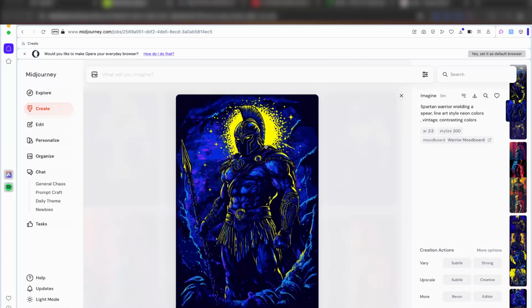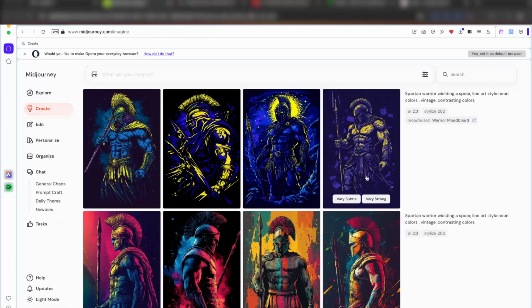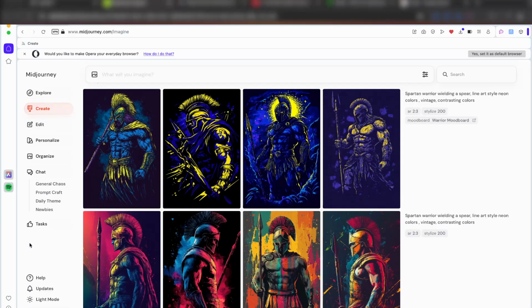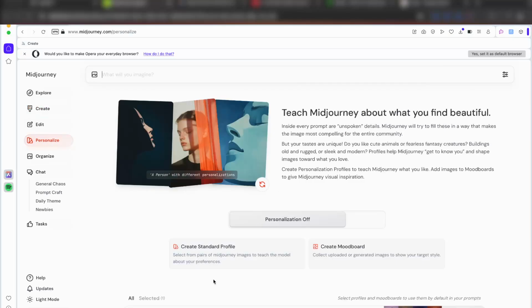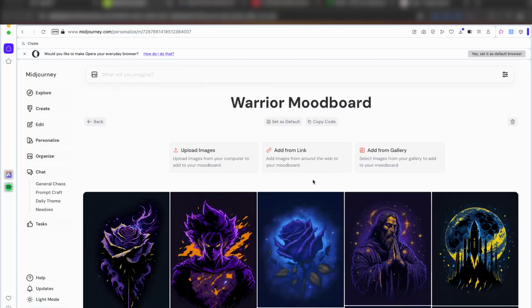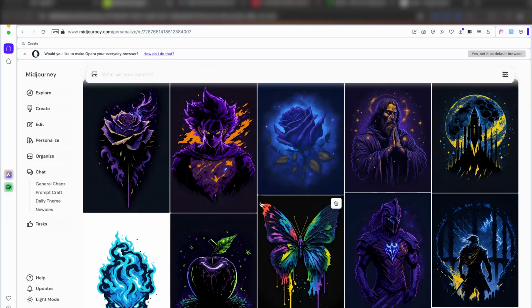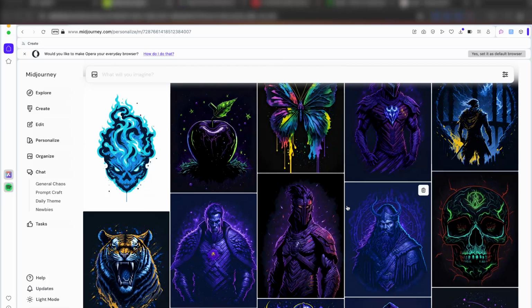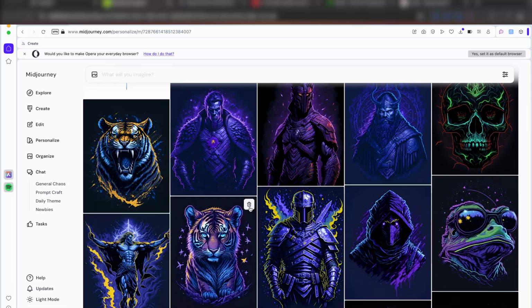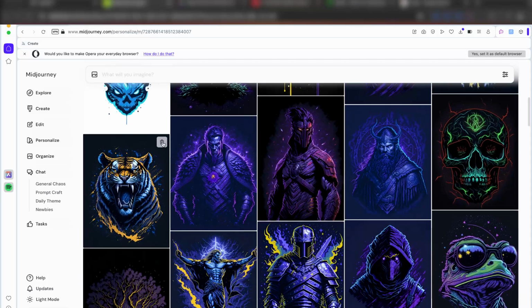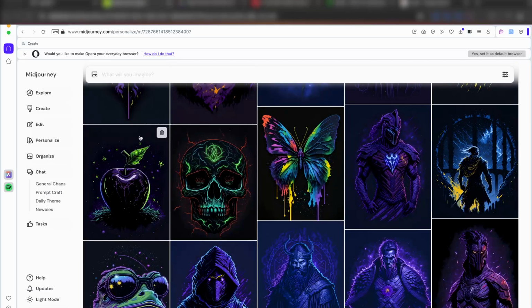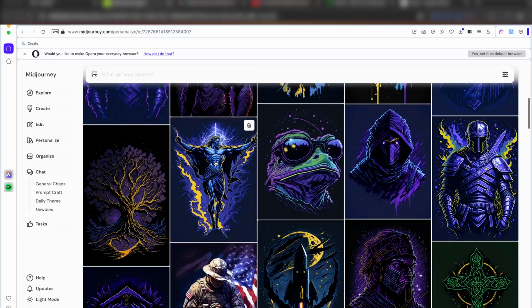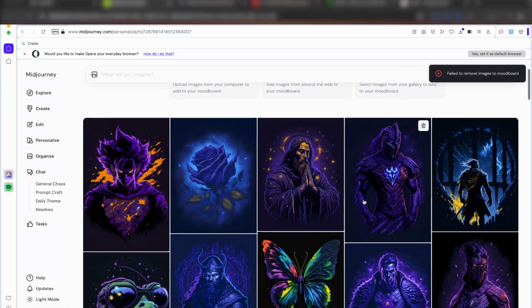This is my style image. I really like this one. A little bit more of what I like. So it's pretty decent. Now, if I go into the mood board and I delete certain things, it will make more consistent imagery. So what do I mean? Like an image like this, right? Technically, it doesn't relate to these warrior type images, or this tiger. So I can delete these, okay? And just get rid of some of them, kind of like this. And I might have a more accurate output. Let's give that a test.